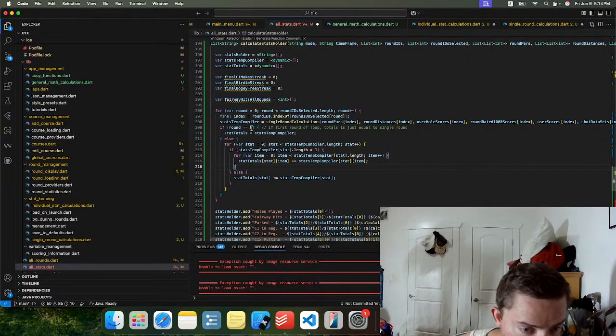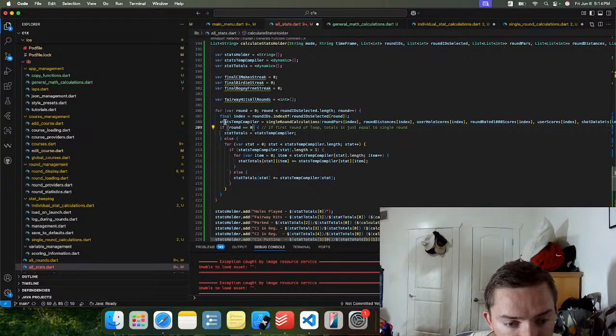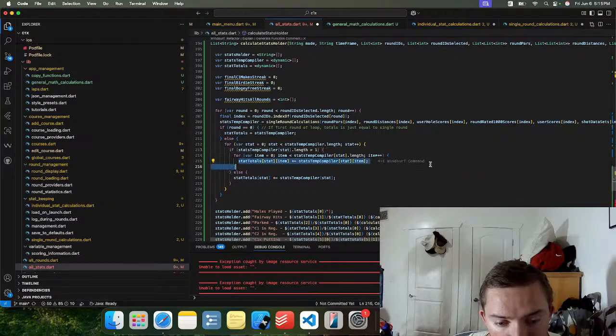And then for each round, if round is equal to 0, stat total is equal to that, yep. Else, for each stat, plus is equal to.